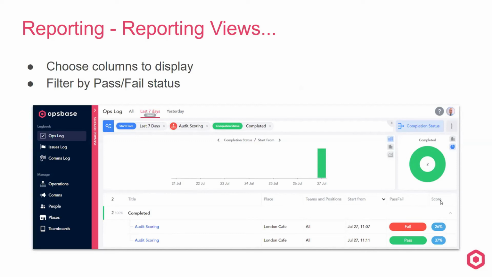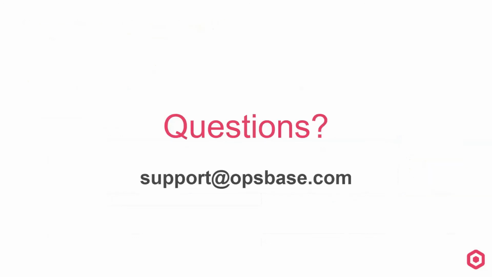And once you've done that, you can either click on the filter button and choose to actually only show ops that have passed or failed or above a certain scoring percentage, for example. So you can create saved reports that give you the information that you want based on the score and the pass fail status. I hope that gives you an understanding of the functionality that's available today around ops scoring and auditing and the pass fail configuration options.